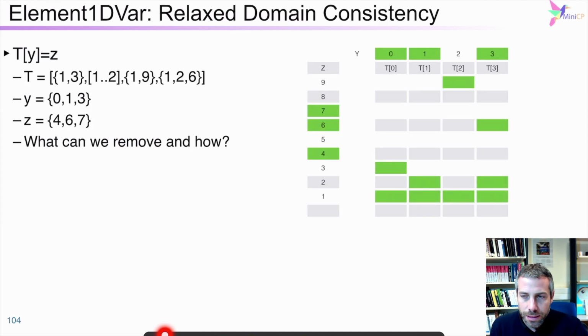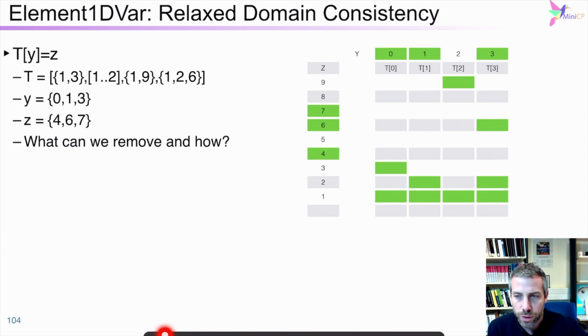So that's the small example that I will use to introduce the filtering. We have here the array T of variables, and for each entry of this array, you have the domains represented here. Those are all the possible values, put in front of the corresponding entry, as well as the domain of the variable z, from 1 to 9. For the index variable y, you have the values 0, 1, 2, and 3. In green means that the value is in the domain, and if it is not highlighted in green, it means that it's not part of the domain initially. So that's the initial situation.